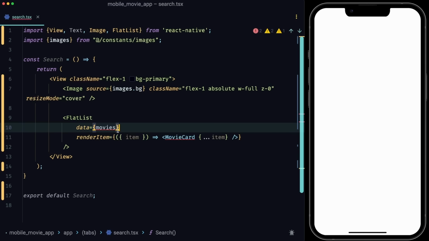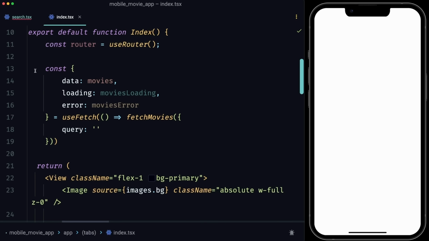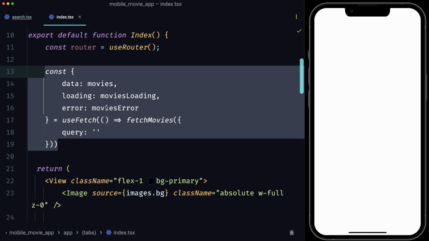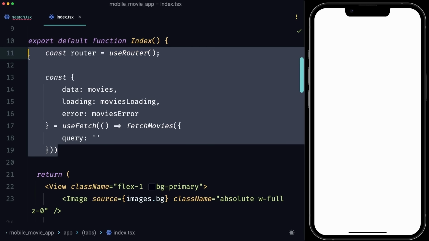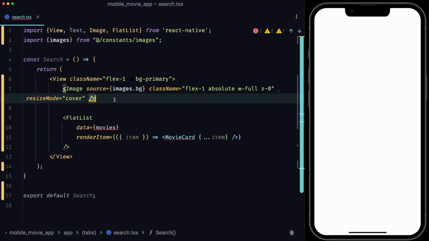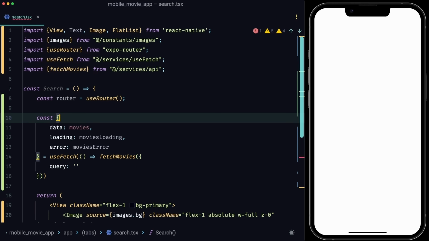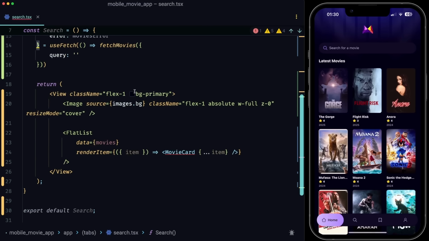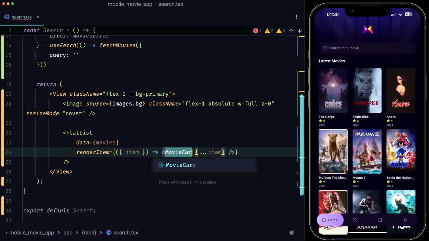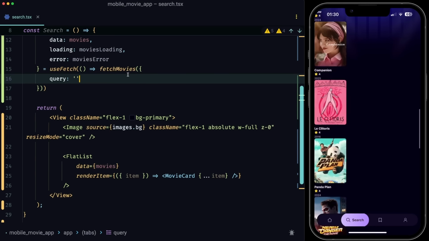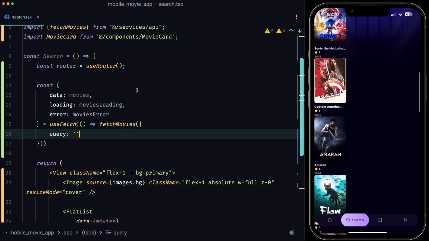Now, of course, where are these movies coming from? Well, this part we can definitely grab from the index. We're getting them by simply calling our useFetchMovies. This is a custom hook we already created. We might as well grab this useRouter at the top. We'll surely need to use it. And I'll paste it right here at the top of our search. Make sure to also get all the imports, such as this MovieCard right here. And now if we go back to the search, you'll see we have, well, something, right? A broken layout so far.